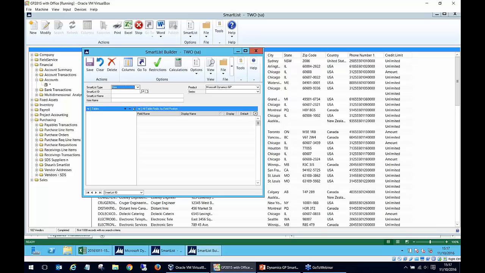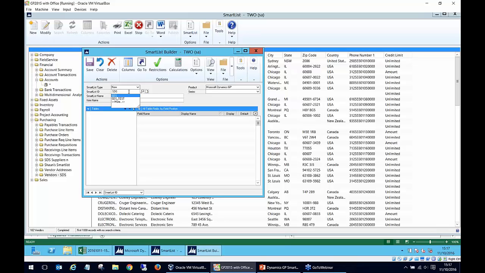That's up to you. There are a few more things that you need to do in order to have access to the Dynamics GP tables through SmartList Builder. So if you did want to get into the detail of that and start creating SmartLists using tables and SQL scripts and things like that to be more complicated, then you can contact our support, and we can assist you guys with how you can get that to work and how you can see the Dynamics tables. But I'm going to basically start off with something basic and just use an existing smart list, and we're going to create a new smart list from an existing one to make it easier.